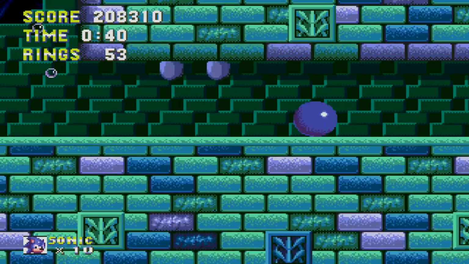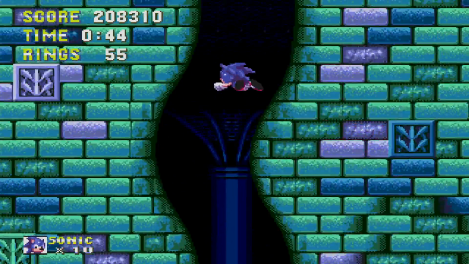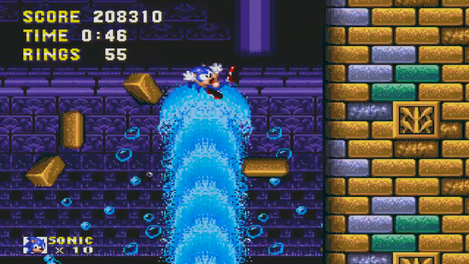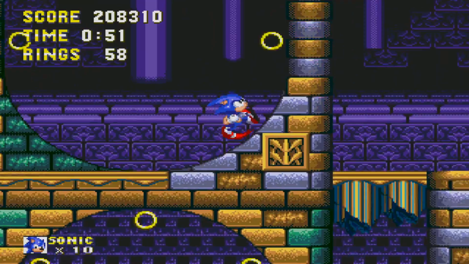Wow, that was nice. When Sonic runs into those bowls or bars or whatever, just push the jump button and he'll let go. There is a special stage ring coming up somewhere around here.